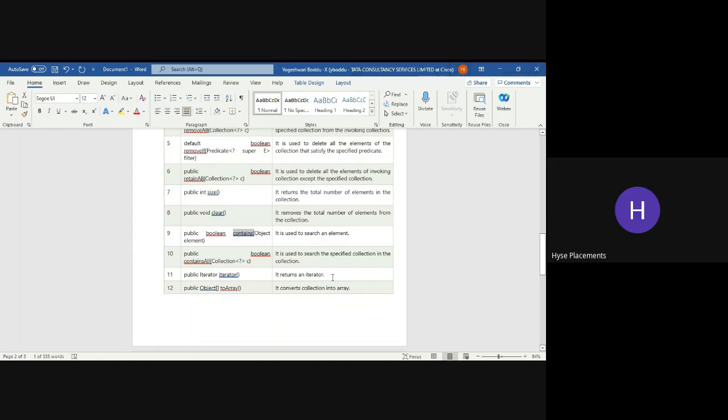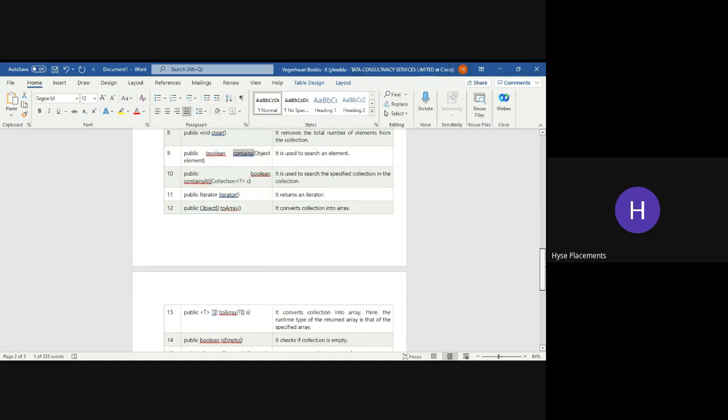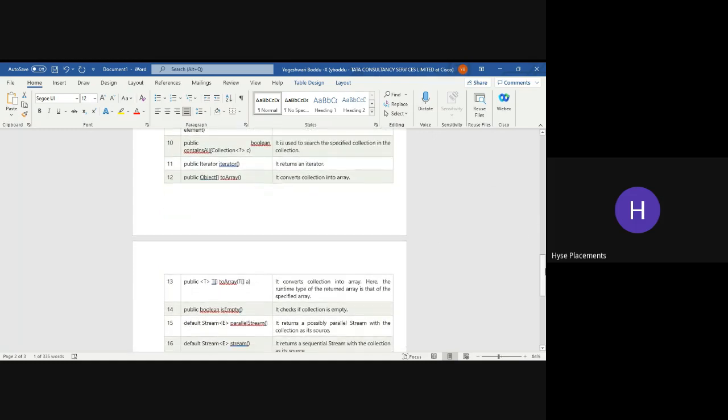And iterator is like, if you use this iterator, it returns to the place where it was already observed. So if you found it in one of the situations, then it goes back to the iterator. Then toArray: this is an object and this is to array. If you see any type of this, it means we are converting this collection of objects into an array.